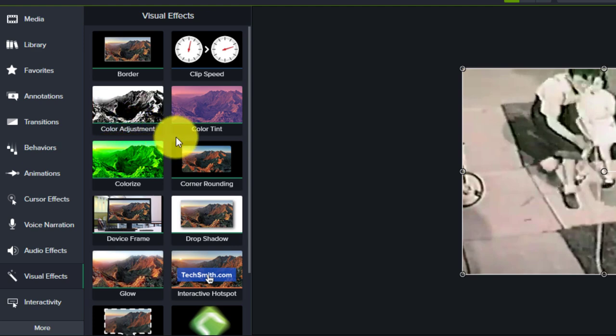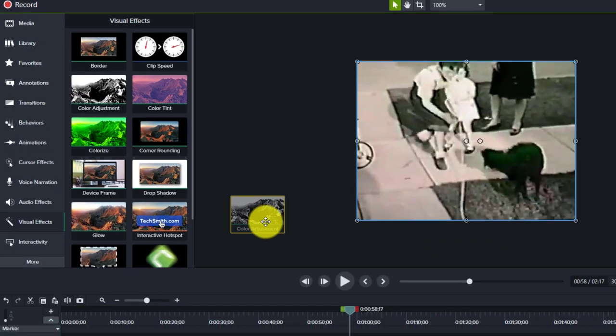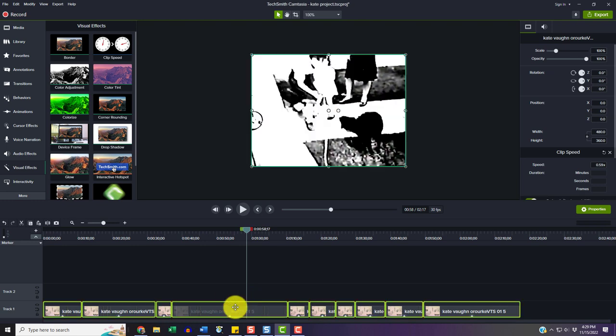There's lots of different things that you can do here. It's really fun to play with. You can colorize things, make them interesting. You can change the frame of the video. You can kind of round the corners. You can put the whole video in a device so it looks like it's playing on a computer screen. There's lots of things you can do. I'm going to click Color Adjustment and drop it. And you can see it's going to apply to all of these.